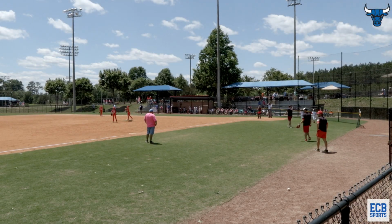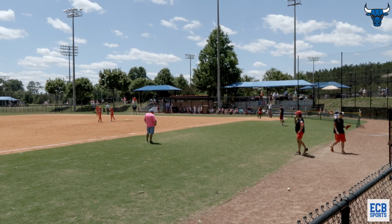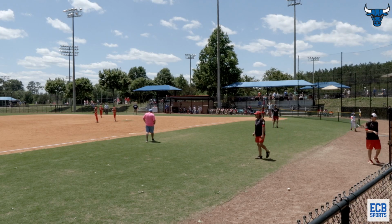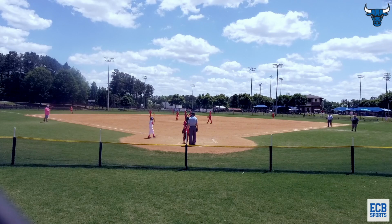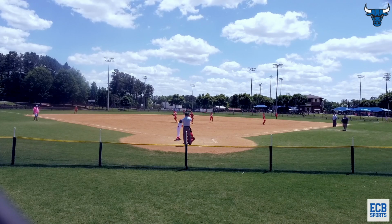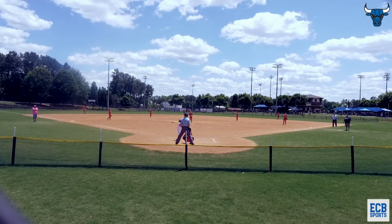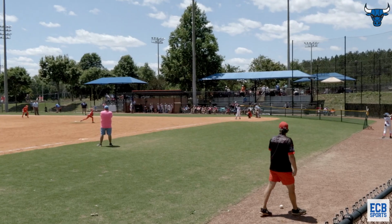All right, Bulls fans, we are here for Game 2 of the Salute to Moms tournament. Guys, hey, outfield. The Upstate Bulls are coming off a win against the Dirt Devils 10U. 5-3 was the final. Now out of Simpsonville, South Carolina, they match up against the elite Diamond Dogs 10U. And as we get started here, young Wesley Jolly in the box.